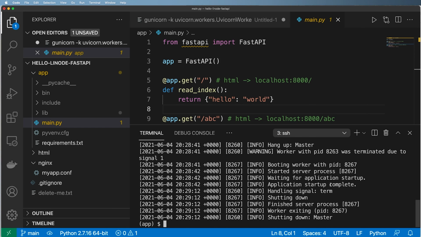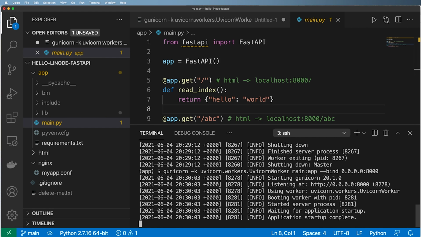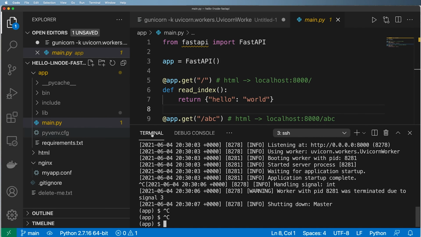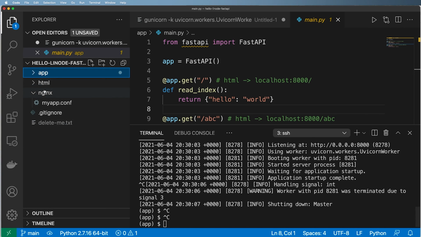Okay, so why am I showing you this? Well, the idea is we want this to run in the background. So if it's running in the background, we need a way to restart it, right? It's not like what I just did where I had it running with gunicorn like this, right? So I'm controlling all that. Now what I want to have happen is have Supervisor control all of that. So let's go ahead and actually start the Supervisor process.